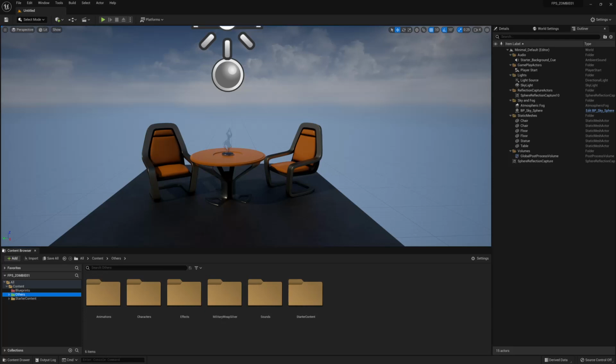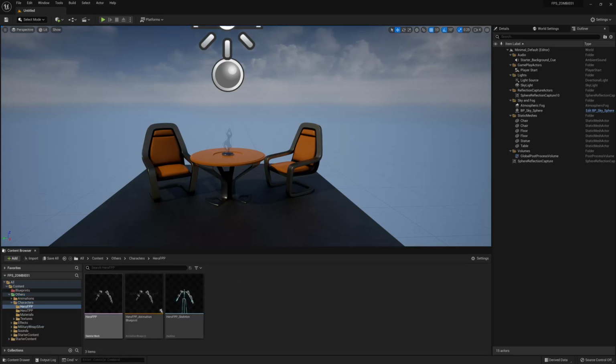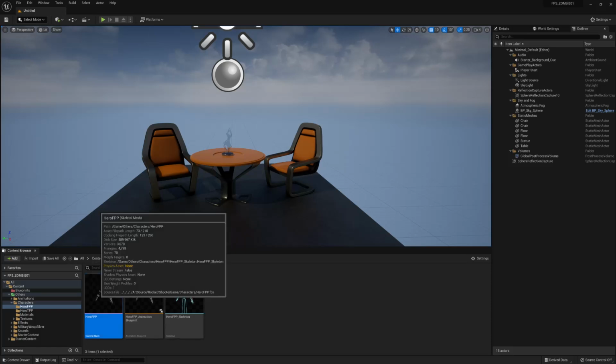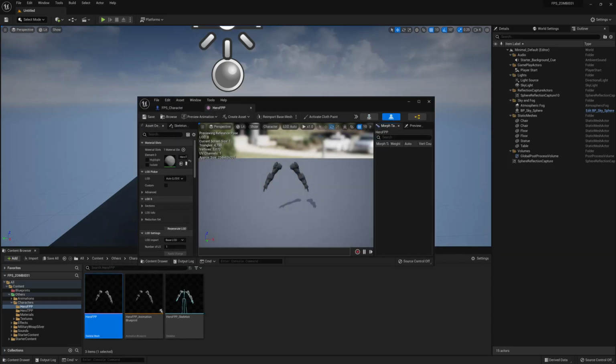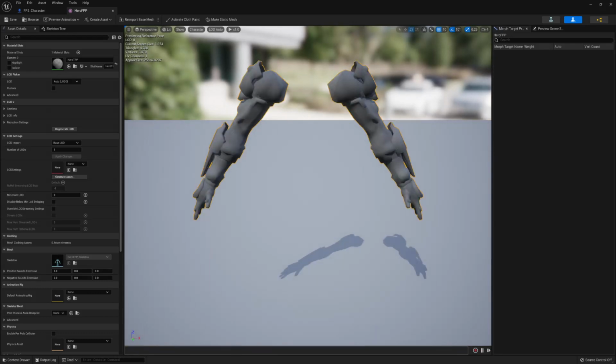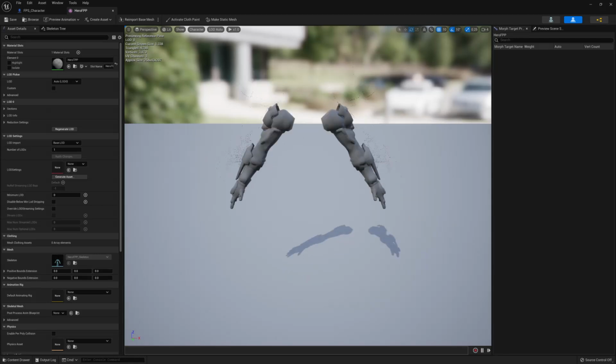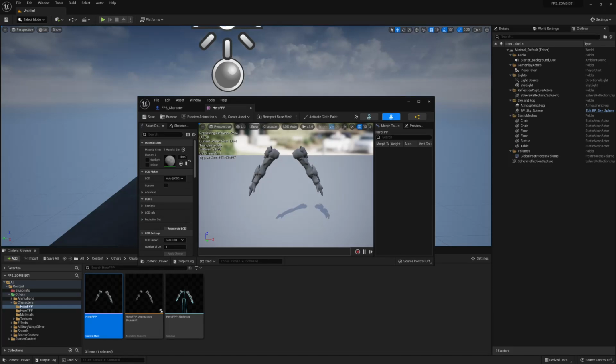Alright, so if you are following along, we earlier added all our other sources to the other folders, and if we go to character and then we go to the first person shooter, those are the arms that we're going to be using. Usually, or sometimes when you move assets from a different project, the paint or the material will not load enough. So we're gonna go ahead and get our material for this real quick.